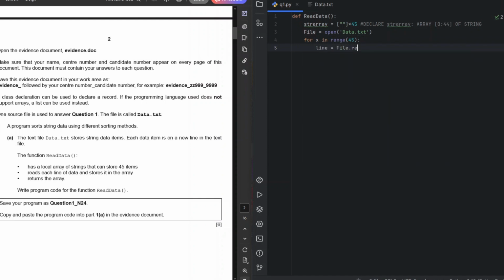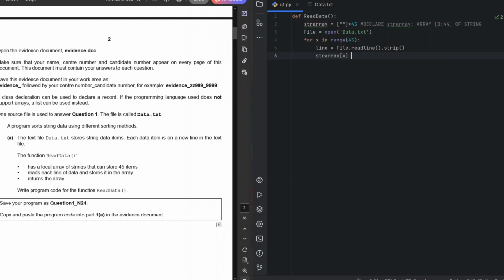So my line is going to be this, going to be reading the line, and then I'm going to be using the strip function to get rid of any unnecessary spaces.